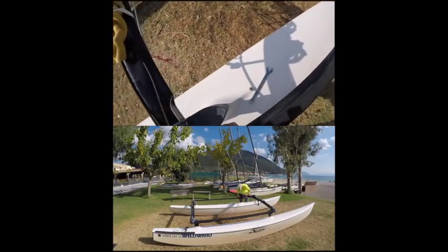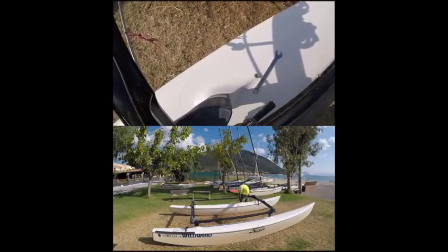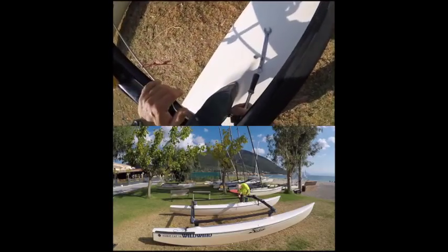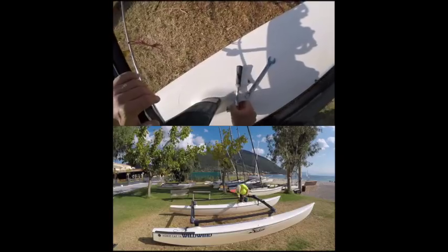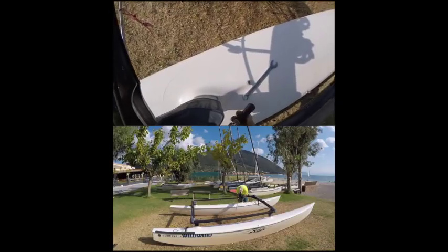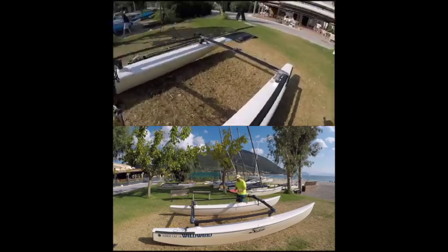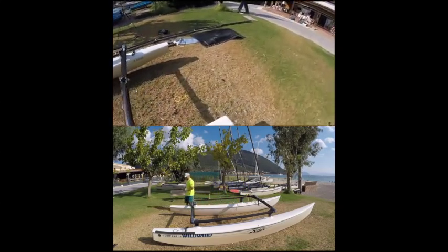And of course, as we're taking the whole thing apart, it's a good opportunity to have a look at it all and find out if there's any work that needs doing, like checking the rubber on the sidebars there. Replace that in the off season. That's a nice thing to do in your garage or workshop or commercial unit or shop or tennis club or wherever you happen to be doing the work on your boat.